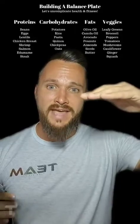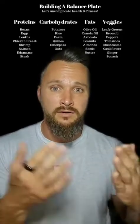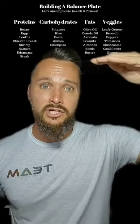Now, if you're less active, what you would probably do is reduce the amount of carbs that you're eating, because you don't need as many carbs, because carbs are energy. If you're more active than most, I would probably increase the percentage of carbs that you're eating.